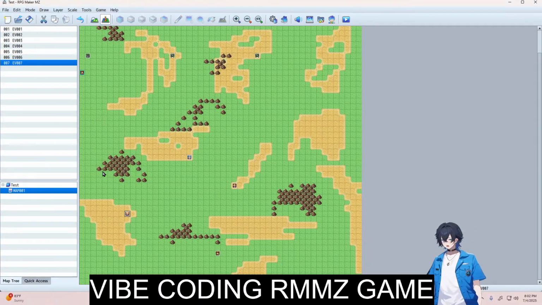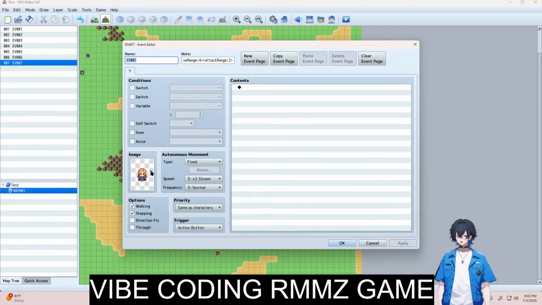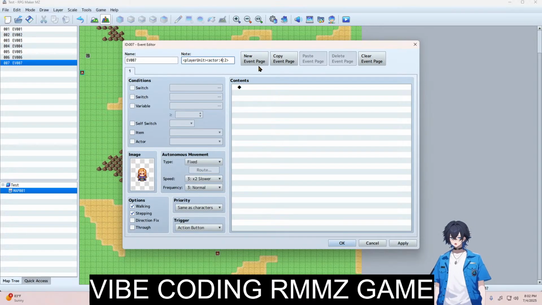I'm going to save this and remember we just kind of saved it for everybody. Move range, attack range. I'm going to X out of that. No, let's see. Move range, let's see. There you go.